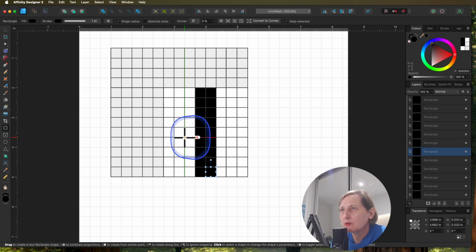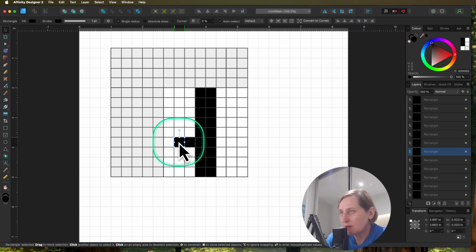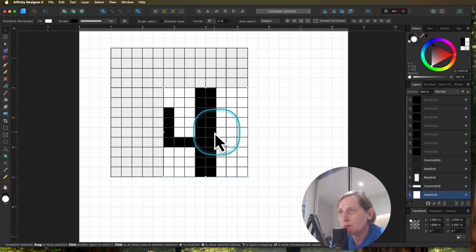So I'm going to draw out on there, change to my Move tool, hold my Option or my Alt button down, drag, and Command J, and then Option and Command J and J, and then I'm going to do the same up here.